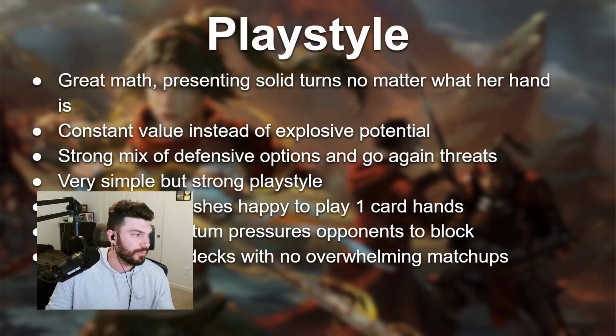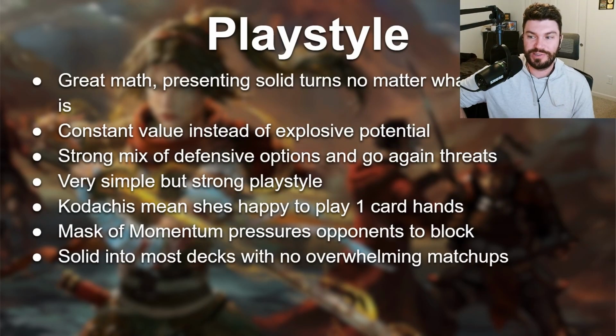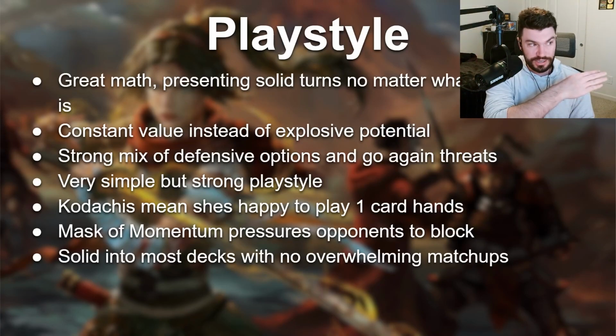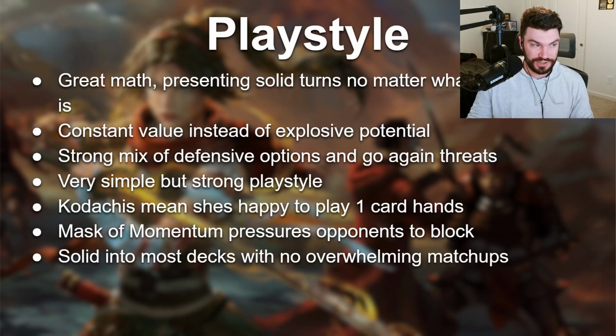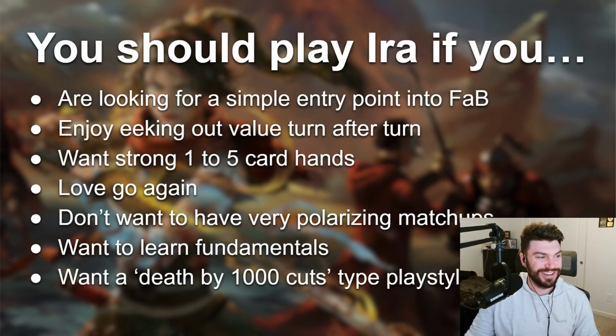And then I wrote that she's solid into most decks with no overwhelming matchups. She doesn't have the super high highs and low lows. She's just very solid all the way across the matchup board. So if you're the type of person that hates sitting down and your opponent flips up just your worst matchup, you just don't ever want to have that feeling, you should play Ira. Okay. You should play Ira. Wow, the transition, that skill right there.